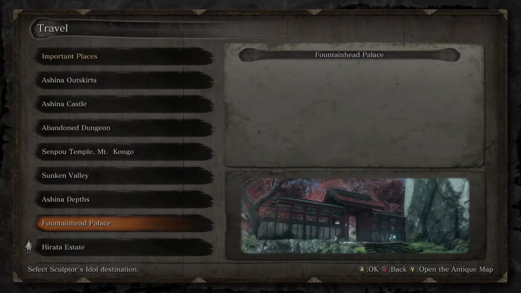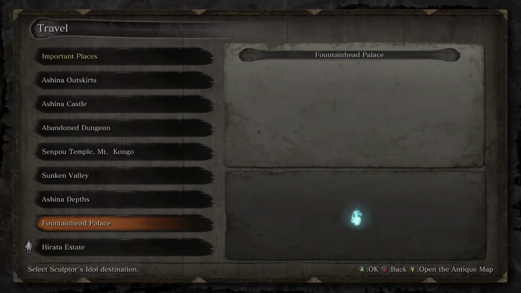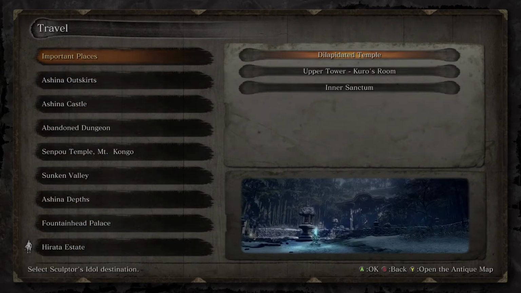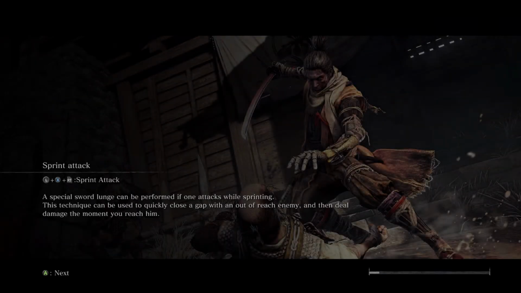So at Fountainhead Palace, we have a boss fight. And at Harada Estates, we've done everything but go into the audience chamber for the boss fight. The problem is, the audience chamber boss fight is a tough one. It was probably the one that took me the longest. It's not the boss fight that I've avoided the most, because I love the fight. It's probably my favorite in the game. It's a complete blast. But, man, is it tough.